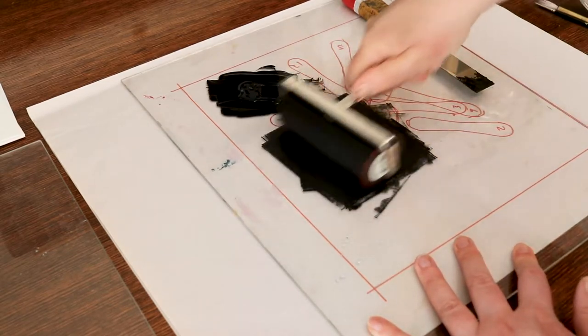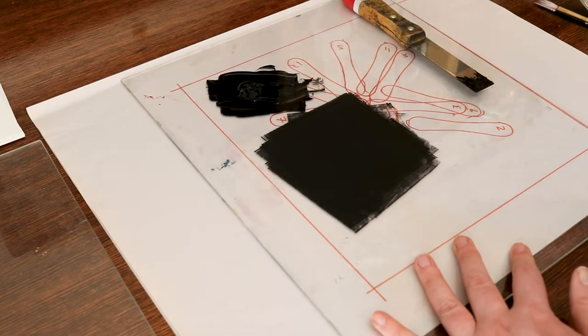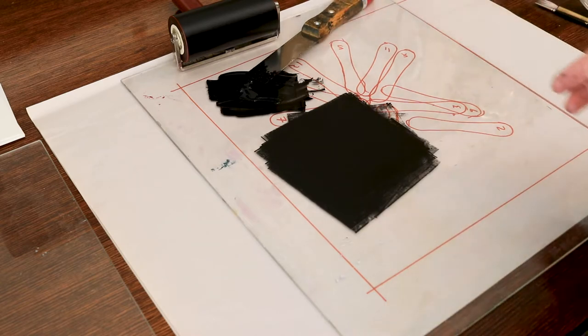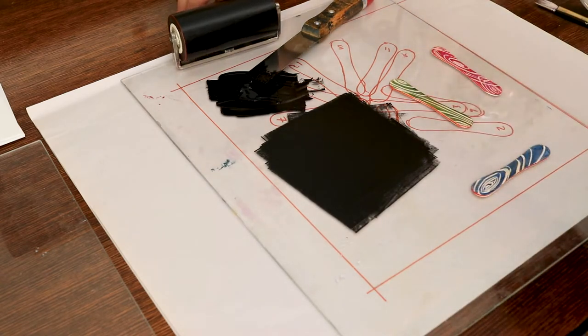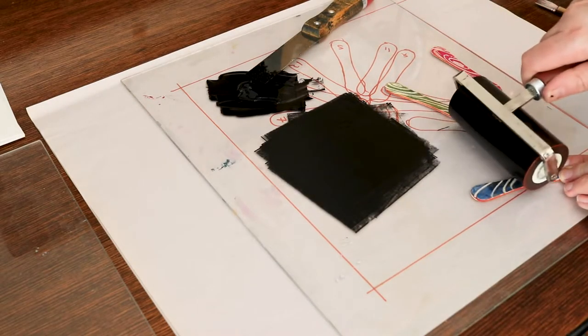Always start with less ink than you think you need, then add a little bit of ink to your rollout at a time to build it up if there's not enough of it. You can always add more ink to a block, but if you roll on too much ink all at once, you'll lose definition in your fine lines and you'll need to clean the ink off and start again.